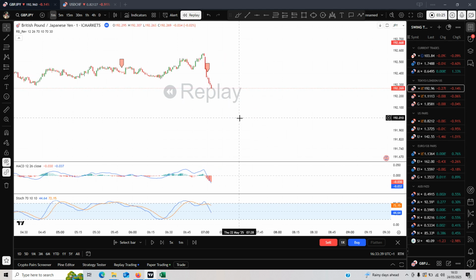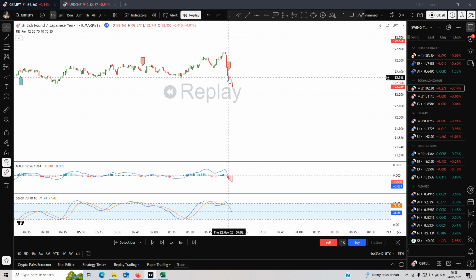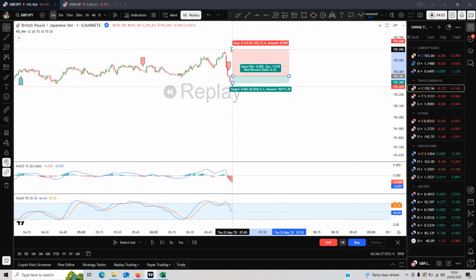There we go. Right, so this is a bit of a doji candle, but it's a bit bigger. We're definitely going to take this. The reason is that when that candle appears with that indicator, the MACD's crossing over, and the stochastics are crossing over from overbought. Not massively, but enough for me to take this trade and take a risk. So we'll go again with a short position, and we'll aim for this high, and we'll aim for a 1 to 1.5.